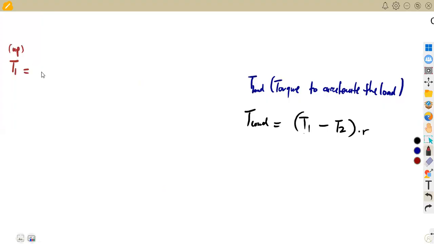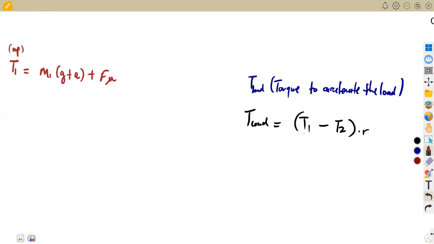So the formula for T1 is going to be M1 into gravitational acceleration plus the acceleration. Then you add the frictional resistance in this case, all right? If it is going up, T1 is going up. So you just have everything under positive so that you do not confuse, all right? Anything going up is going to be positive. Sometimes you might have a negative acceleration. That is where you put a negative acceleration, but it's supposed to be positive up. It's going up, T1 is going up.